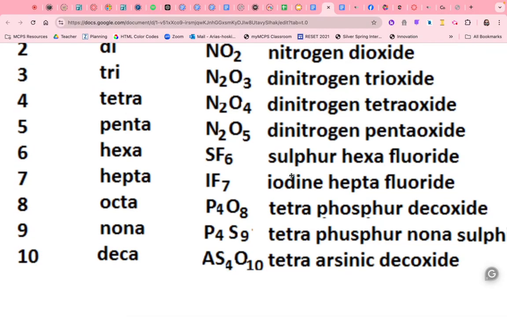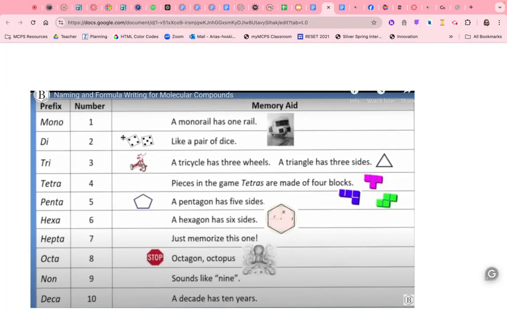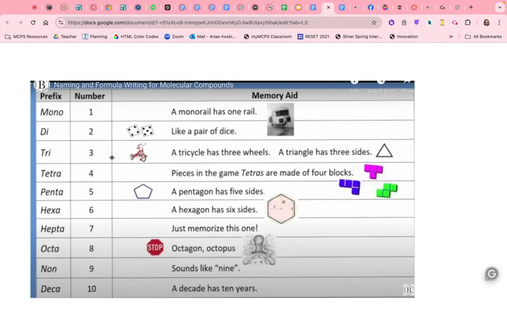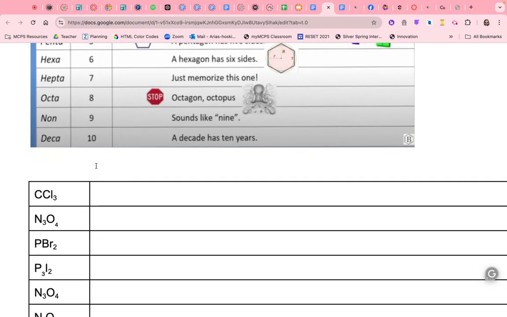Sulfur is enough, okay? Now, when you move on, this is actually just a way for you to remember, just a trick to actually create the memory aid, just to remember what is 1, 2, 3, and so forth. If you want to take a look at it, perfect. If not, it's okay. You can jump for this part.